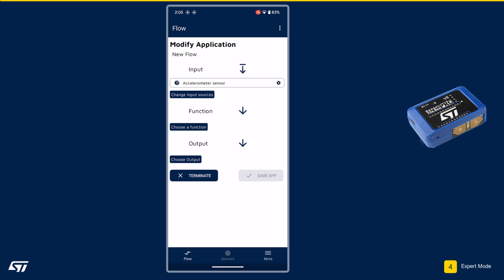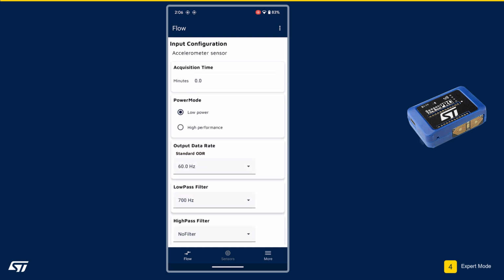Next to this, on the right, there is a gear icon. Tap that icon to configure the sensor. Here we have several parameters we can adjust to suit our needs. For this exercise, we can ignore the acquisition time field, as we want the acquisition to be active continuously. For the power mode, tap the button next to high performance mode. For the output data rate, or ODR, choose 60 Hz.